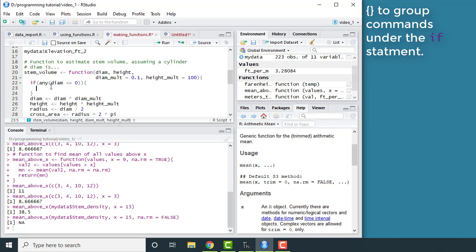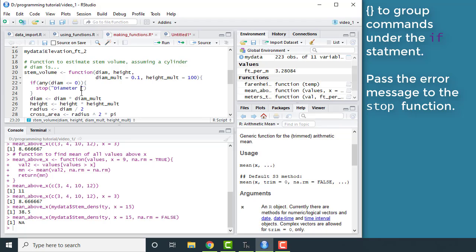So this will say what is going to happen if that gets triggered. And in R, I'm going to use stop, which is probably technically a statement too, not a function. And then I put in the message. And I'll do the same for height.